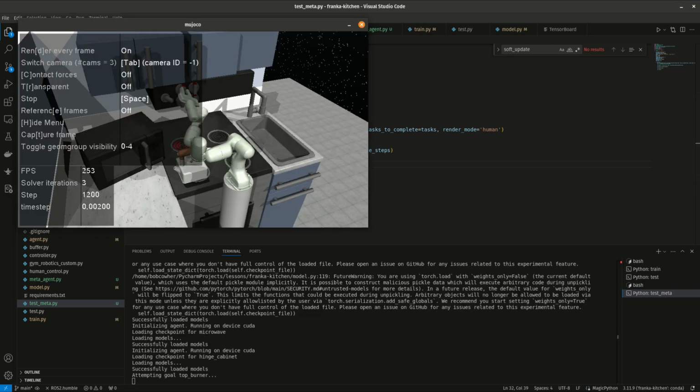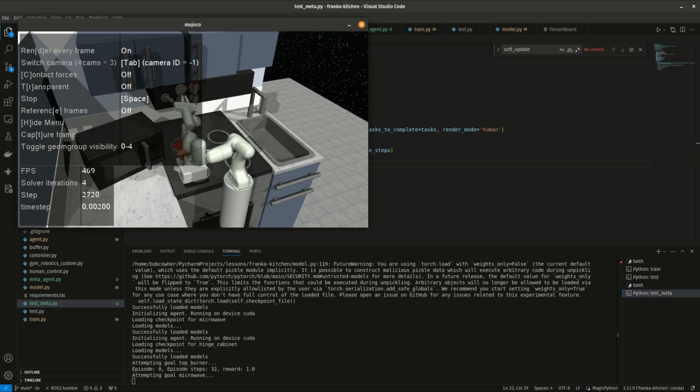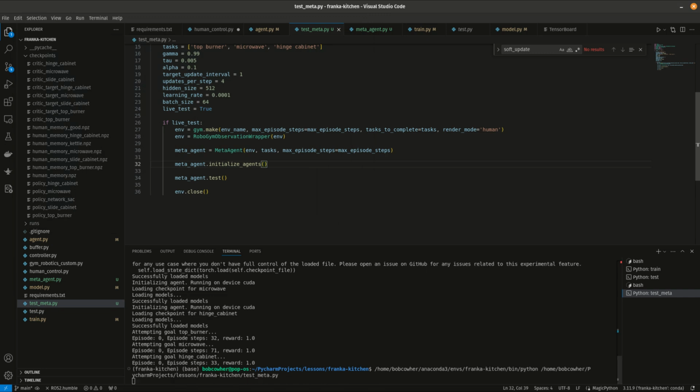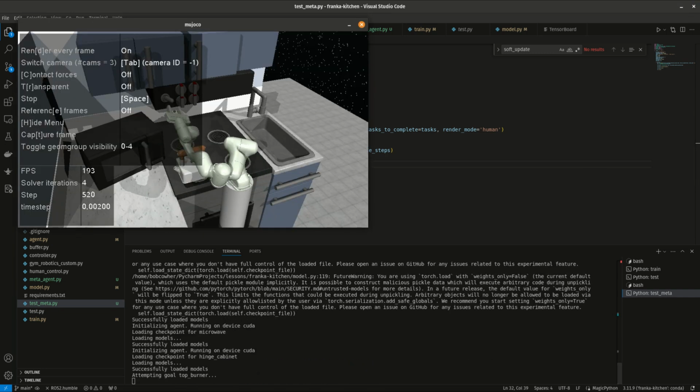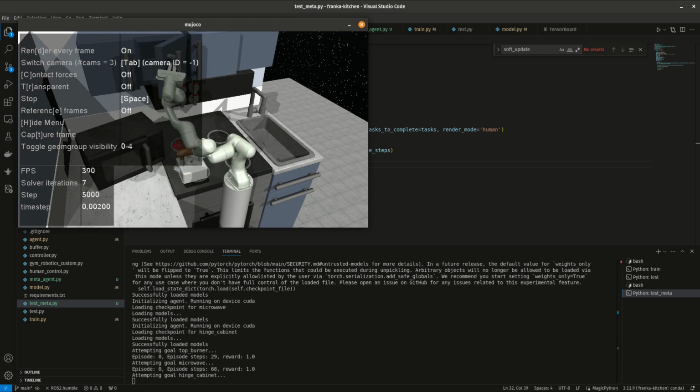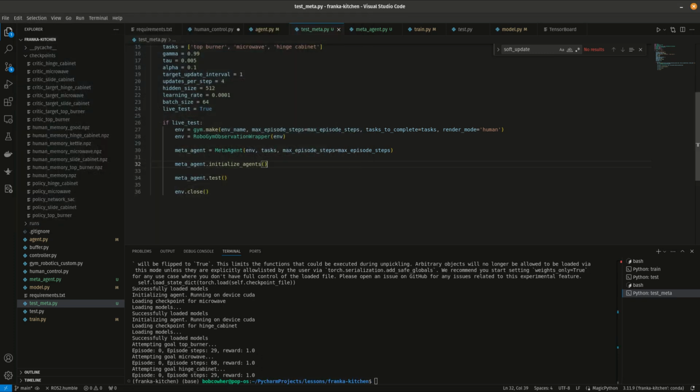All right. And we now have our agent successfully doing what you saw in the initial video. It's able to turn a switch on and open a microwave pretty successfully, and then open a cupboard. Now what I found was with just the pre-training, it was about 75% successful, which is pretty cool.